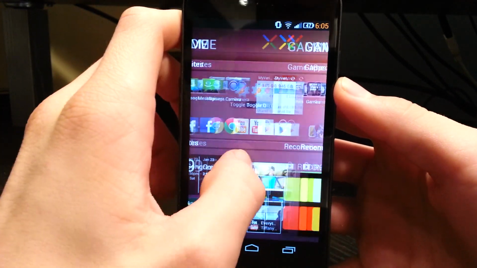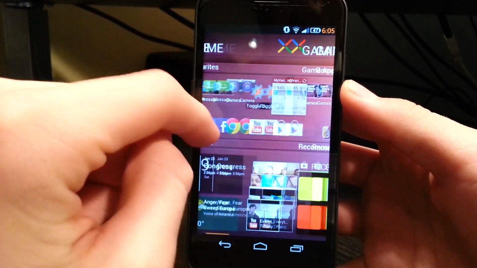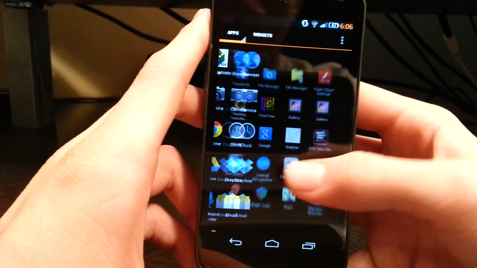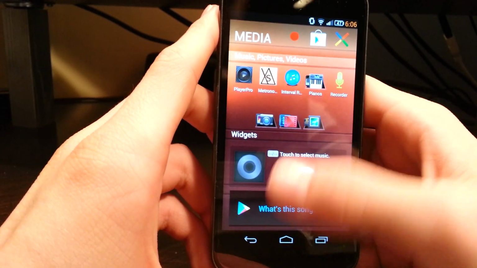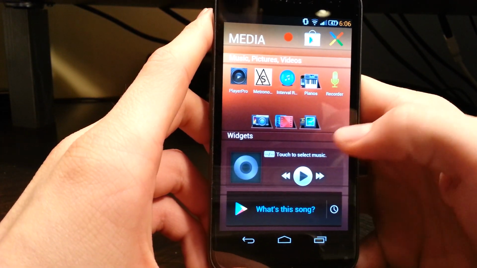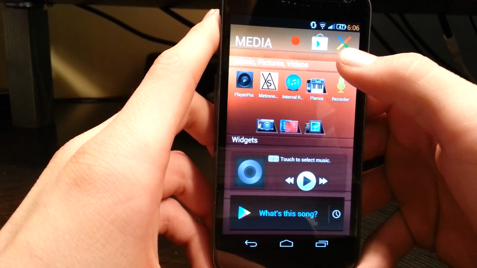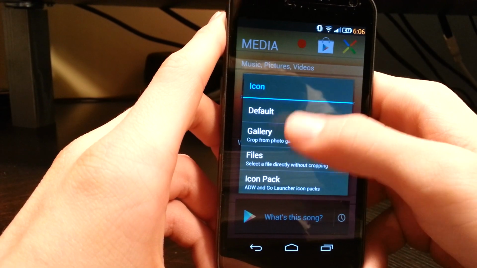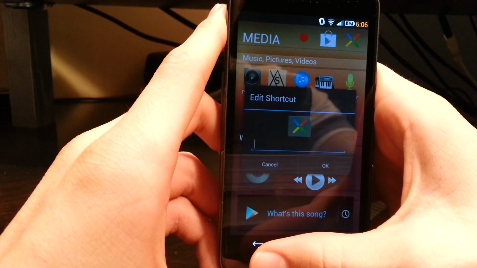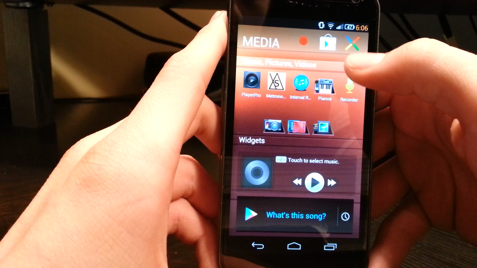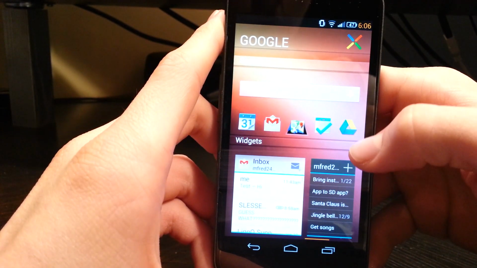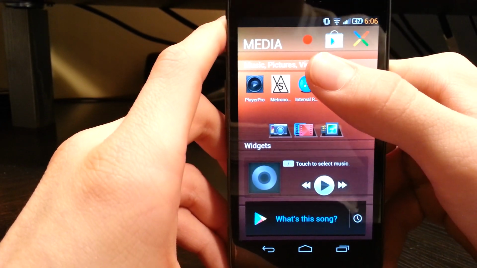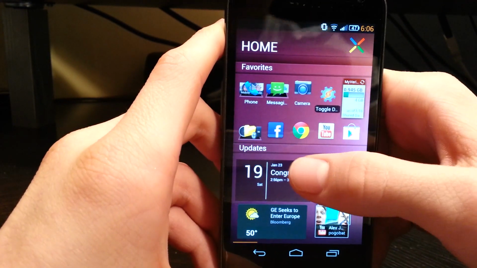I just decided, here I'll show you one thing. I put a Nexus logo in the corner of every single home screen, and that just gives me a quick link to my app drawer. It kind of replaces the whole app drawer in the dock, because we don't have a dock anymore. And the way I change this logo, I'll show you, is after you hit edit, you just tap this and it edits the logo. I got this logo from Armando, actually, so you can go find that on his channel somewhere. And I also put a link in the Play Store here. This is a widget so I can start recording audio and some other things like that.